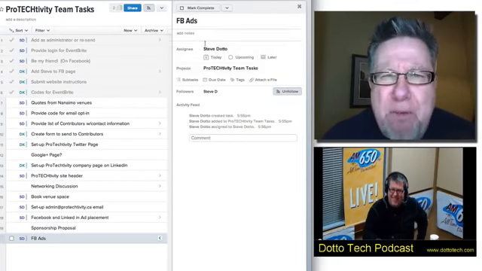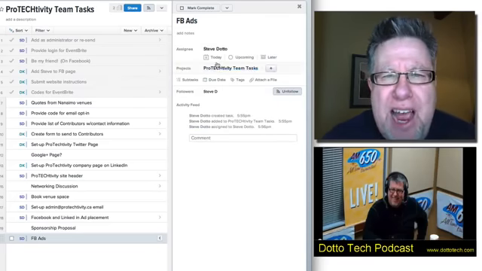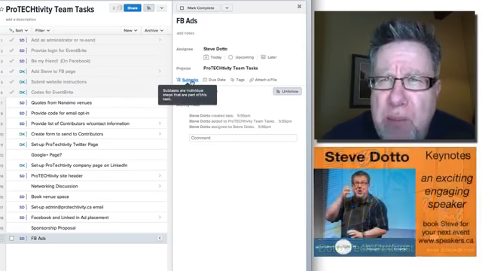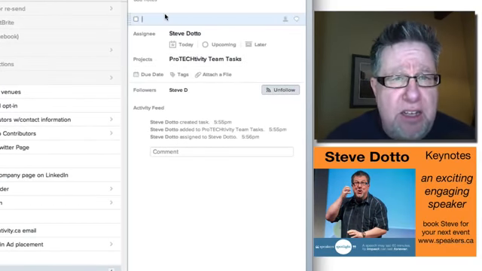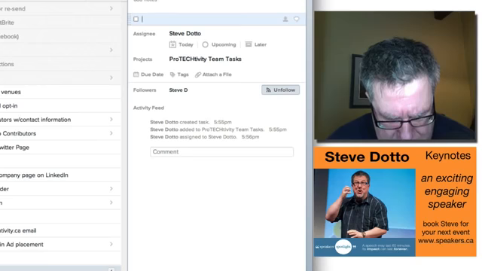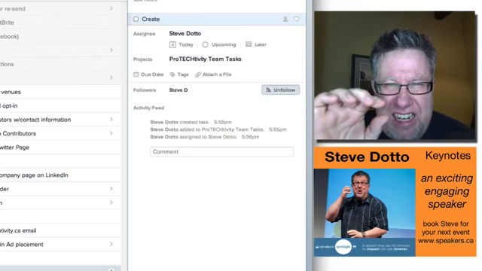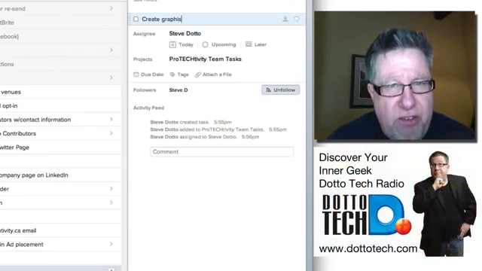If we look over here on the right-hand side, now we have a detail on that particular task. I can give it a due date. I can create subtasks on it. For example, in this one here, we might have subtasks. The first one we have to do is create graphics for the new ads. You know, I hate those little tiny Facebook ads and LinkedIn ads, but we've got to create those graphics. So I've been working on those, so I'll put that down as a subtask.